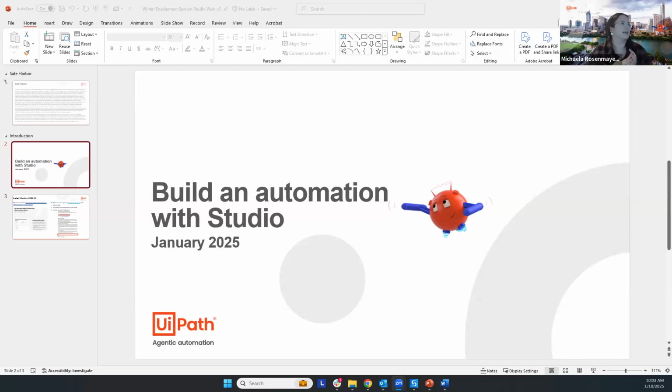So today, as Diana mentioned, we're going to build an automation with Studio. We're going to work through that, be very hands-on with it. I also, hopefully, if you have time, want to share some resources that we have for educators that use the Studio platform. And then maybe we'll get a chance for Priya to speak to us as well, and she'll be able to provide some experience that she has with industry with some of these products. I only have 2 slides to show you all today because we're going to be very hands-on with the technology and having more conversations and just highlighting different resources.